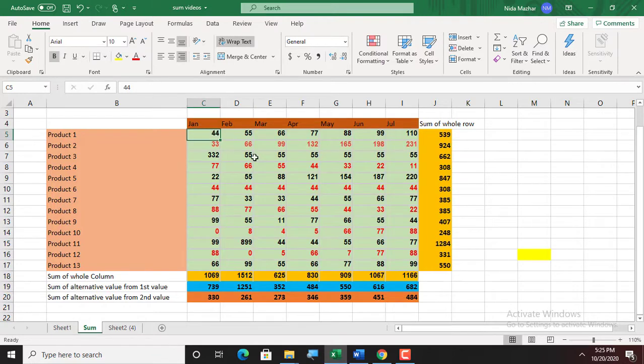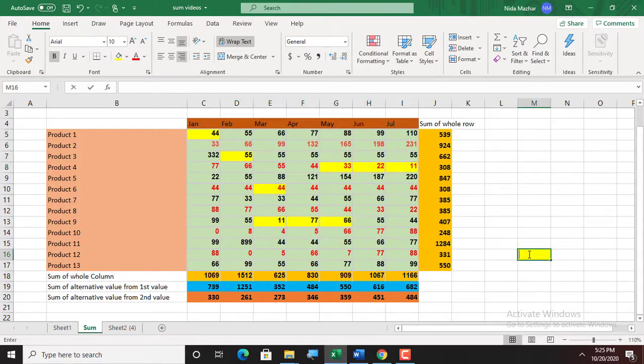Let's say this cell, any cell I could have chosen. There is not any problem. You just have to put the formula in that particular cell. Now I'm choosing these yellow cells within this table.